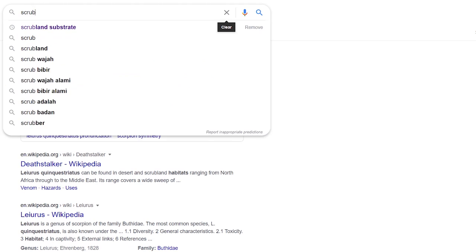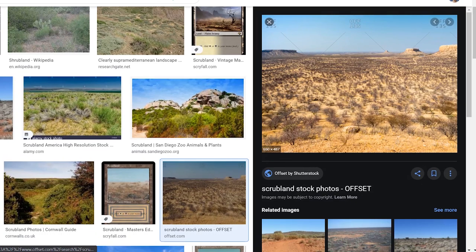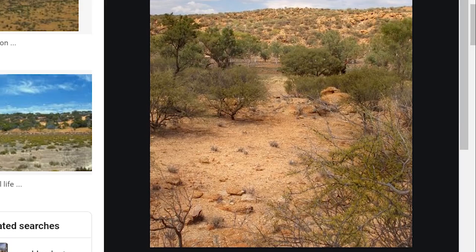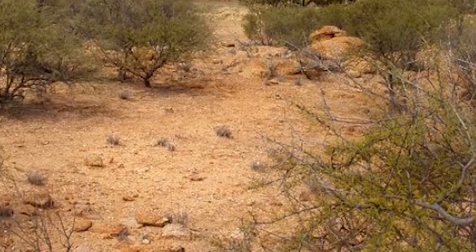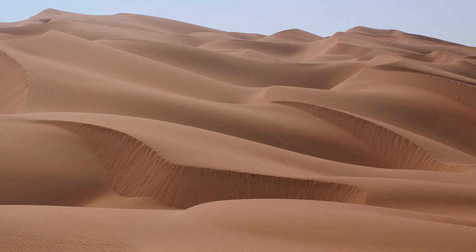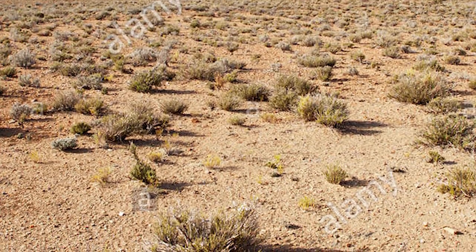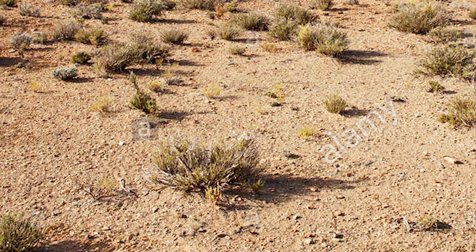Now let's see what a scrubland looks like. There it is. I see some nice texture there on the soil. Here's another one. So I don't know about you guys, but I find scrubland soil is more appealing to the eyes than just desert plain sand, because it has more texture. It has varieties of small grain-like texture up to rough rock texture. Interesting.